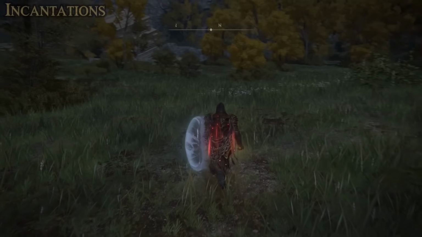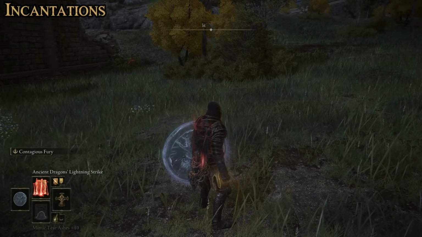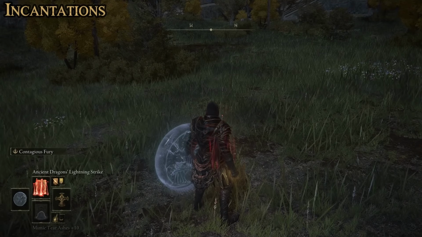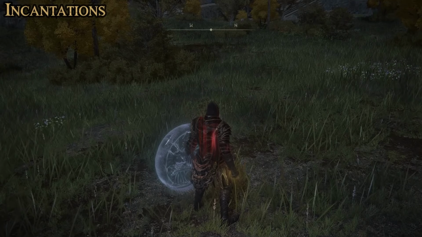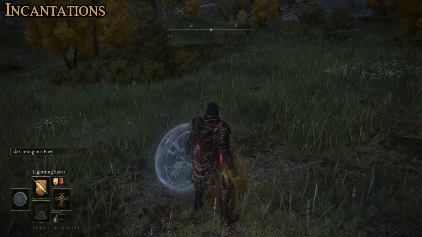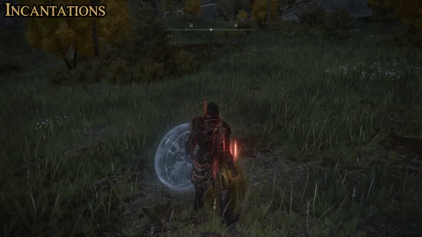Then for our incantations, just keeping it simple, I just have 3 picked out for this one. We're going to have Golden Vow, the Ancient Dragon's Lightning Strike, and the Lightning Spear. And so obviously the Ancient Dragon's Lightning Strike is an incredibly powerful attack. This is going to be mostly for bosses, or I guess larger crowds, or even semi-bosses or whatever, you know, big type enemies. And then the Lightning Spear is a more multi-purpose one that is just going to be great for this build for taking out mob type enemies.